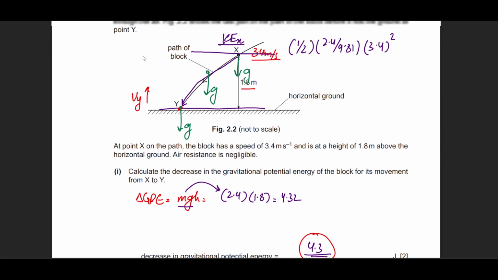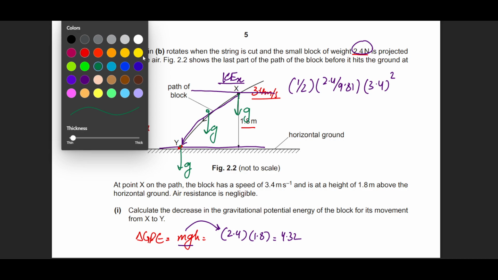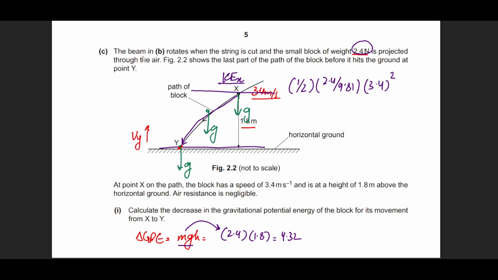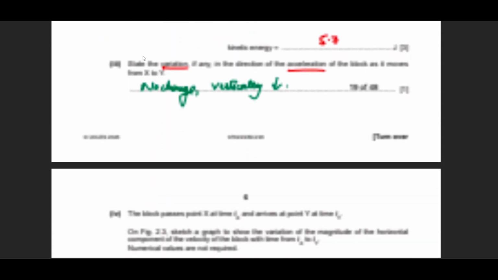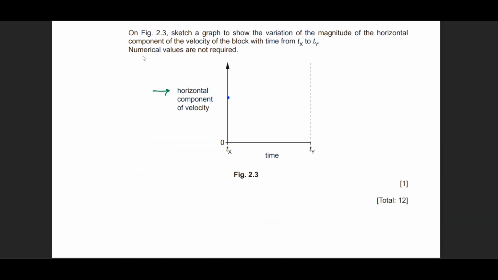Now he says draw the horizontal component. You see, if we go back to this diagram, the horizontal component is not being affected by anything. Although if this was a non-ideal case, then drag would be affecting this. But if this is an ideal case, we are ignoring the air resistance, it is negligible. So the forward component, what it already had, will remain the same, because in that horizontal direction, there is no resultant force acting which can bring about an acceleration and change the velocity. But in the vertical direction, we can see that the velocity would be increasing because of the gravitation. So right now, the horizontal component will have a non-zero value and will be constant.